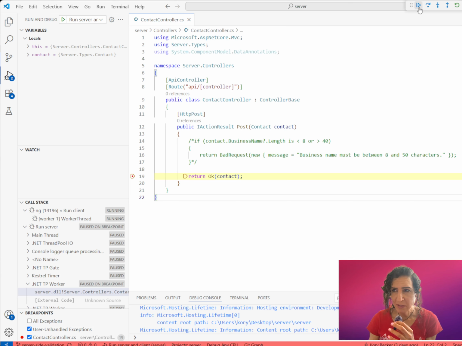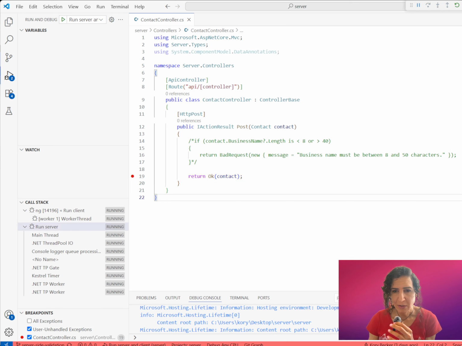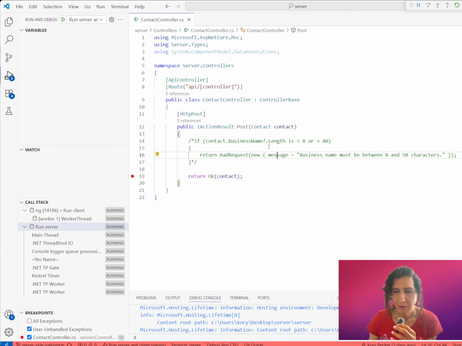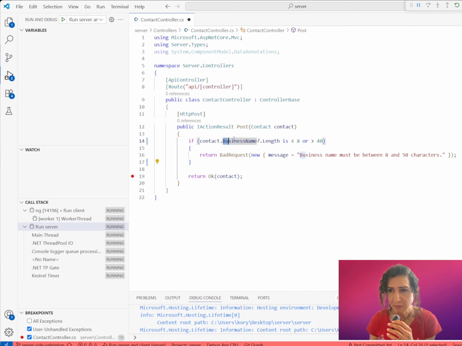So how can we fix this? You can see it actually did save right there. So I'm going to go in now and add server-side validation to enhance the client-side validation that we already have. I'll add a very simple conditional check on business name length.